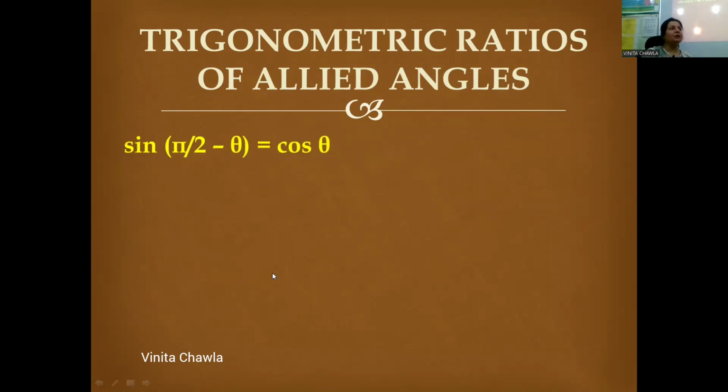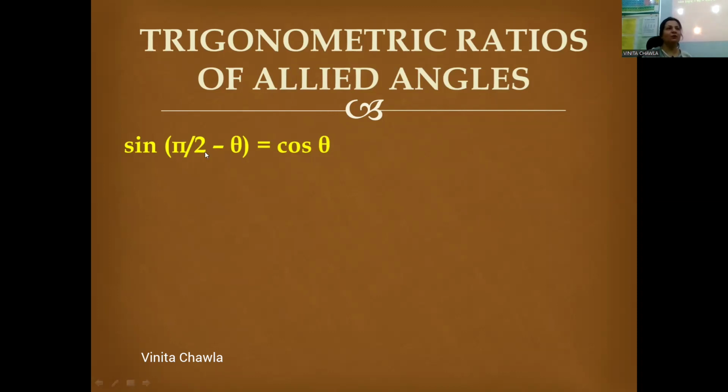See, there are certain trigonometric ratios which are complementary to each other. So what are complementary angles? Angles whose sum is 90 degree. In the same way, we have complementary ratios. So sine and cos are complementary to each other. The value of sine 30 degree is 1 by 2 and cos 60 is 1 by 2. So you can see sine 30 is equal to cos 60. 60 plus 30 is 90, so they are complementary to each other.